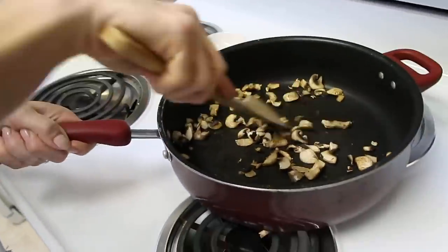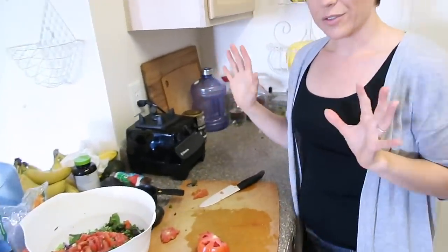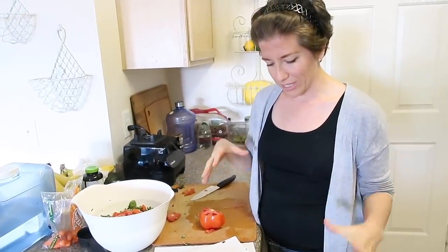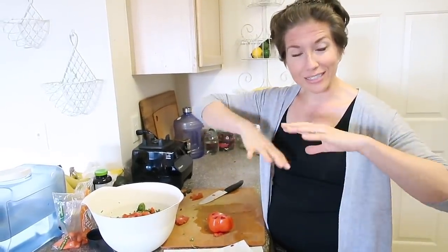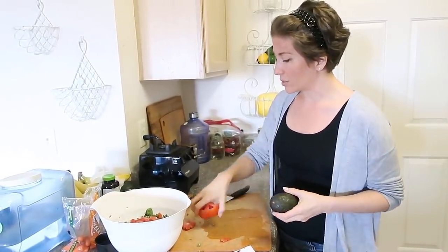Let them cool off for a sec. I'm going to do the rest of the salad and then put those on top. Here's the dressing part. The dressing is composed of the juice from the tomatoes, some avocado, some sauerkraut, nutritional yeast, and some Mrs. Dash. We're not really making a true dressing here, but the dressing is going to make itself as all these ingredients come together. We've got the tomato in there already.